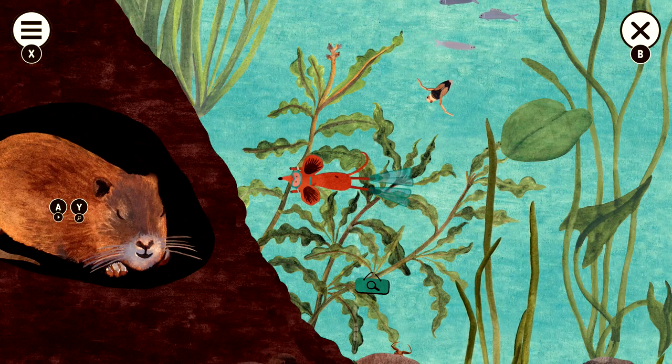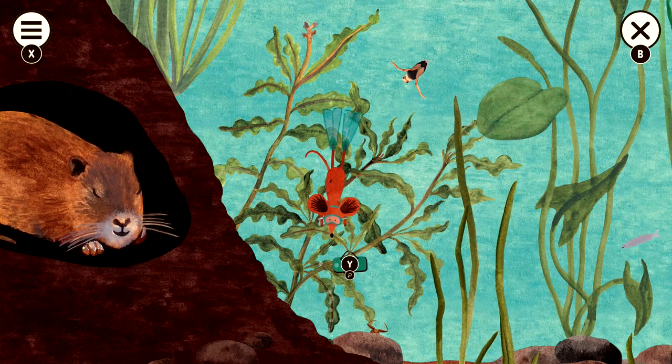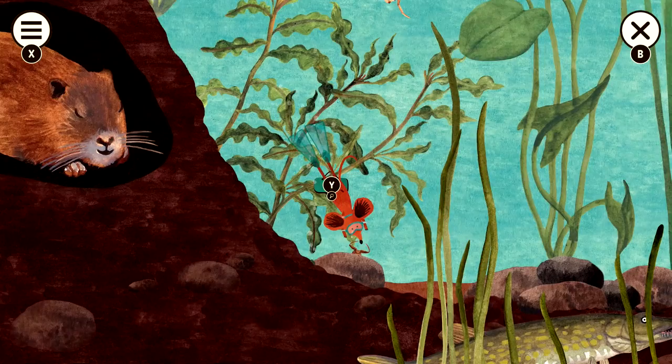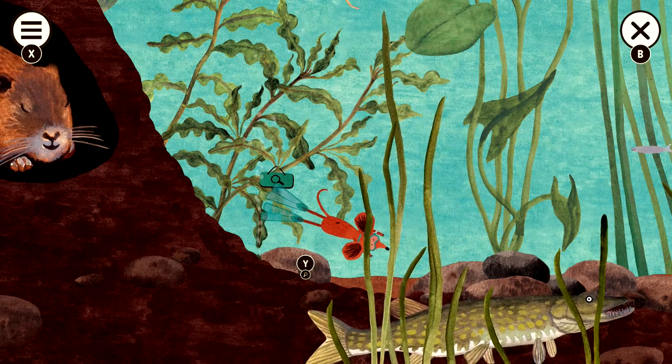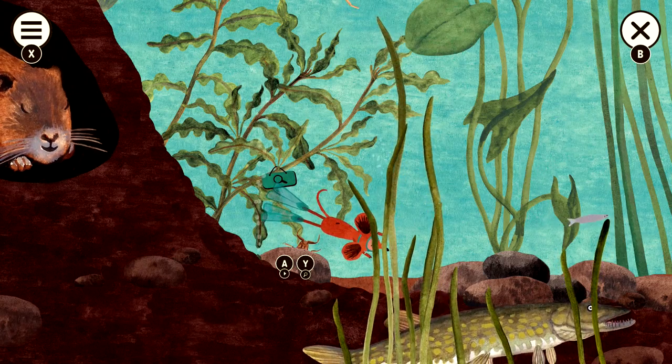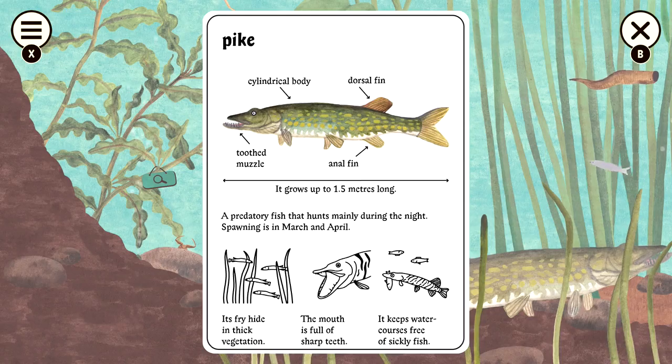Hard to miss. Then after that, we have this sign, which is going to be this plant right here. So make sure you turn and then grab that. After that, keep going deeper. You have this beetle hiding behind this rock right here, which is going to be the water scorpion. Next to that, you have this giant fish right here at the bottom. Make sure you grab him. This is going to be the pike.